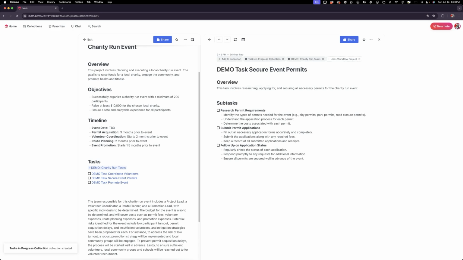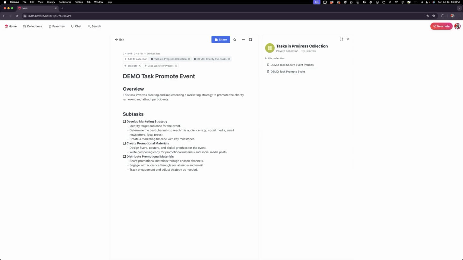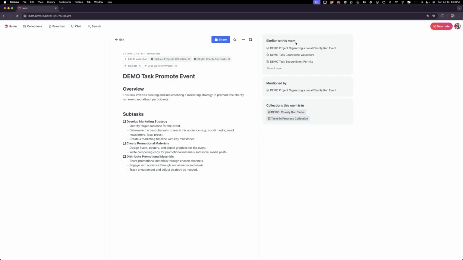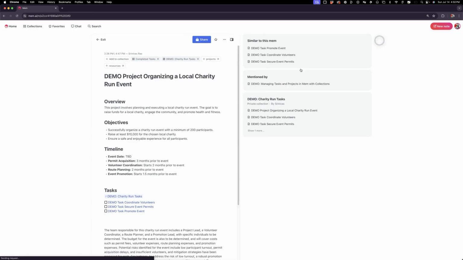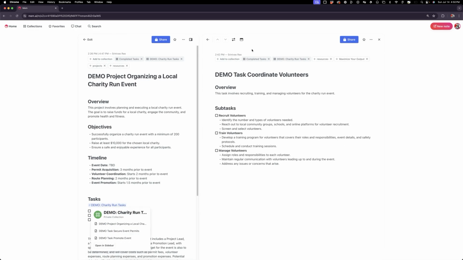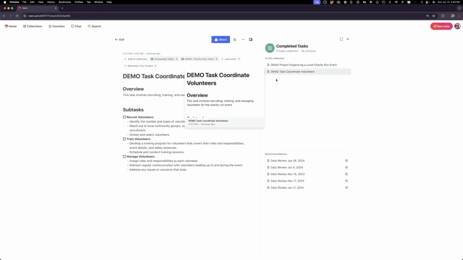And so now what you have is a bird's eye view of not only this project. If you go to demo charity run tasks and we look at this task collection, you can see here that Manage does its own thing. But the other thing is that if we were to go into one of these tasks, we can look into the completed task collection. You'll see here that these are our tasks in progress. But we also have a finished task in this case, which we said was coordinating the volunteers earlier. So let's click on the coordinate volunteers task. And what you'll see here is that this task is now part of the completed task collection. So effectively, what you're doing is creating collections to manage tasks.